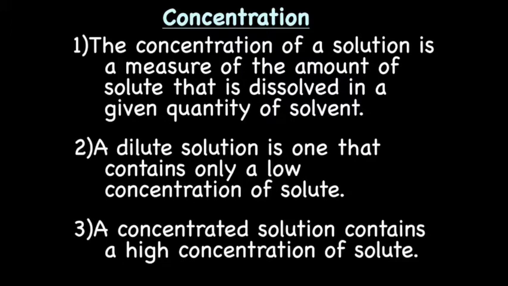Concentration. The concentration of a solution is a measure of the amount of solute that is dissolved in a given quantity of solvent. We could talk about concentration qualitatively by using terms like dilute and concentrated. A dilute solution is one that contains only a low concentration of solute. So if I had a cup of water and only put a little bit of sugar in it, that would be a dilute solution of sugar water. A concentrated solution contains a high concentration of solute. If I took that same cup of water and put a whole bunch of sugar in it, I would have a concentrated solution.